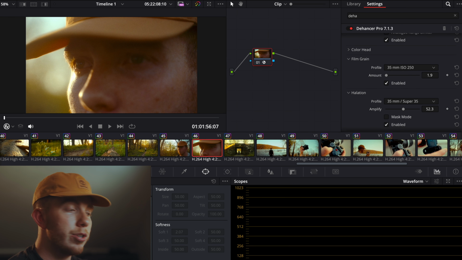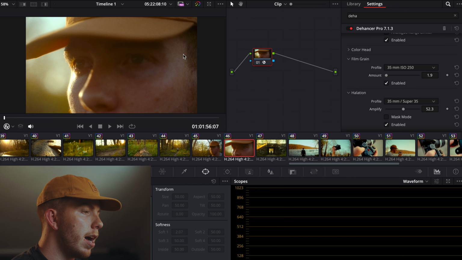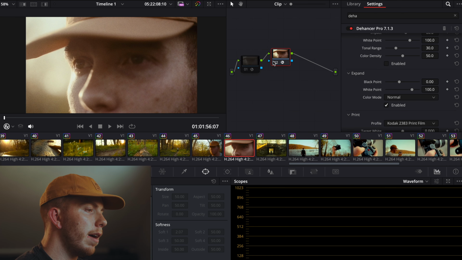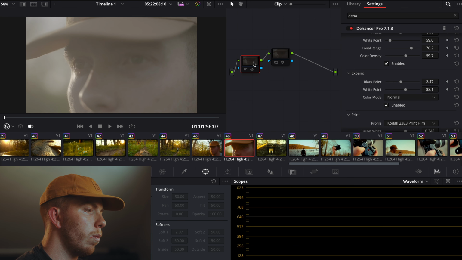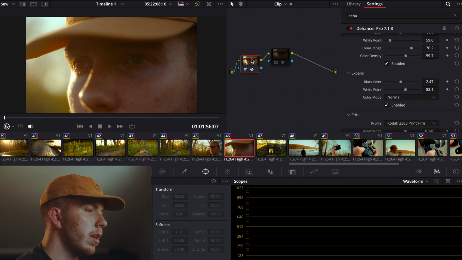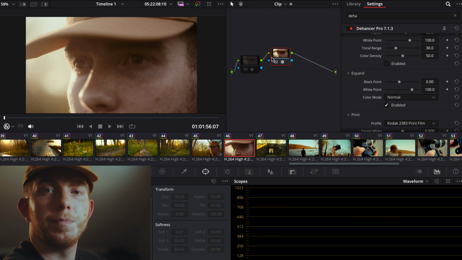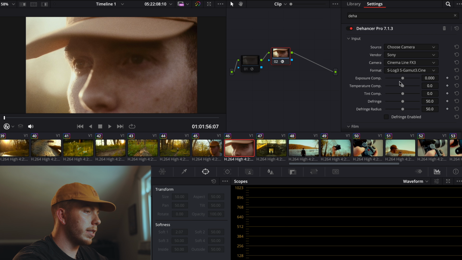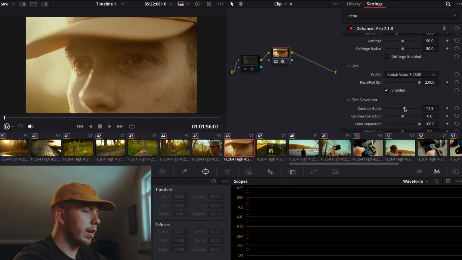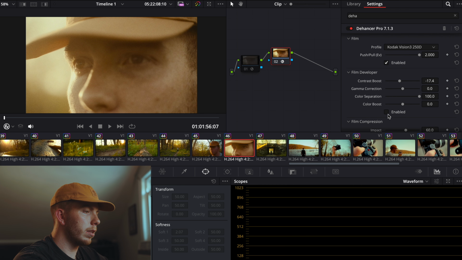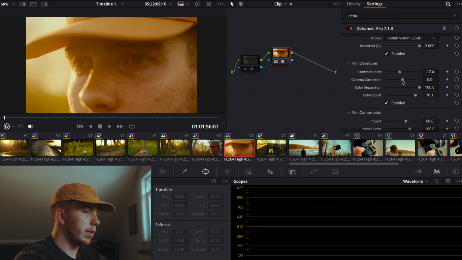So the next shot we're gonna look at is just this close-up shot of my eyes. I'm just gonna walk you through my process for grading through Dehancer. So obviously this looks quite a bit different than the first. So we're gonna have to make some significant changes here, and that's all right. This first edit, obviously much warmer, lots of yellows. So we are going to bump the warmth, make it a bit yellow, up the exposure a little bit. I'm gonna pull it here.